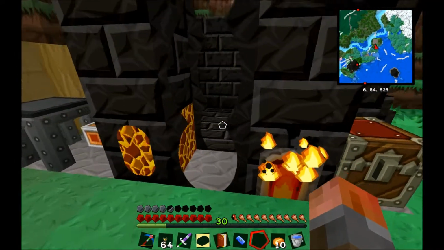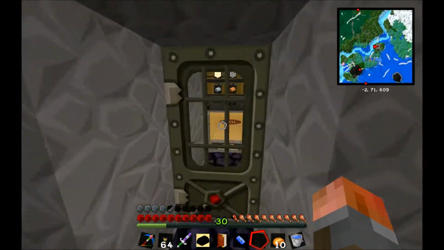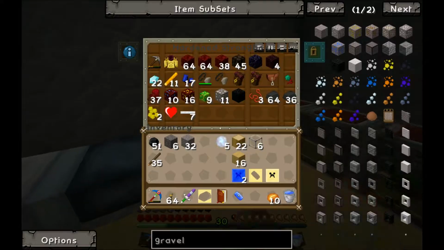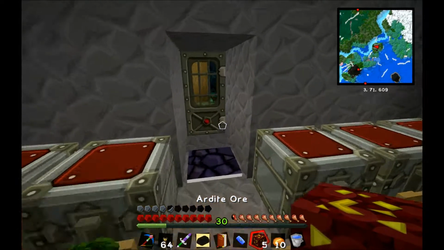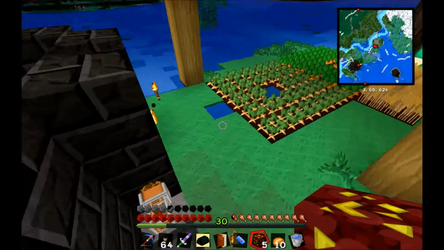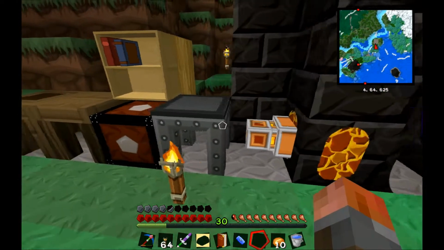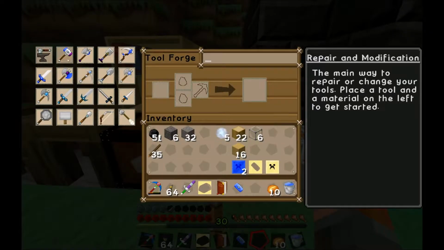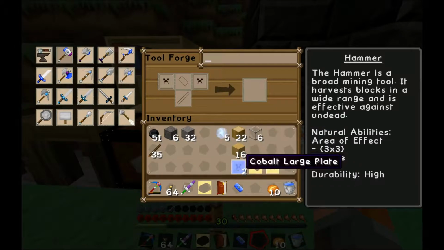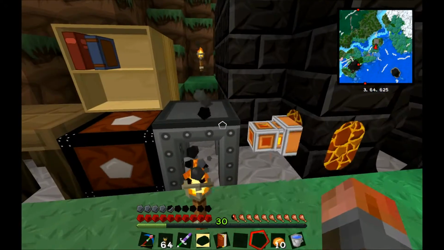So next we need some ardite. I'm not sure exactly how much, so let's, I don't know. We could do with some ardite ingots anyway, so let's just put 5 in there, that'll make 10, and we can store the extra ingots back at the base. That's going to take a minute to cook up. So, hammer: 2 hammer plates, cobalt large plates, 1 hammerhead, and we just need the tough rod, which we'll come back to in a second.